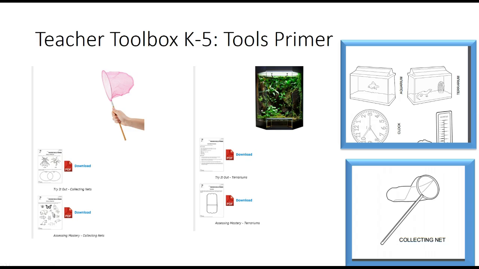So here's just two sections from the tools primer, so some things that are listed for this 6 weeks. One of them is a collecting net, and you have these in your science lab. So there's a picture of the collecting net, and then there's also these little cards that you can print out and put for environmental print around your classroom. And then on the student side, there are little practice sheets that would help them understand the function of that, as well as taking them outside and using them on the playground. And then here you can see also an aquarium, which gives you some instructions on how to make a simple aquarium. But remember, we have all of those materials in the science lab ready for you to use as well.